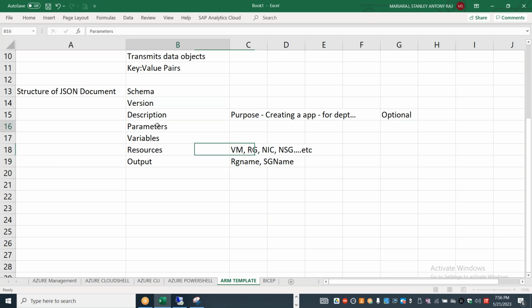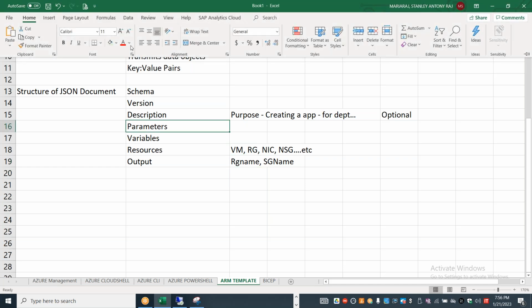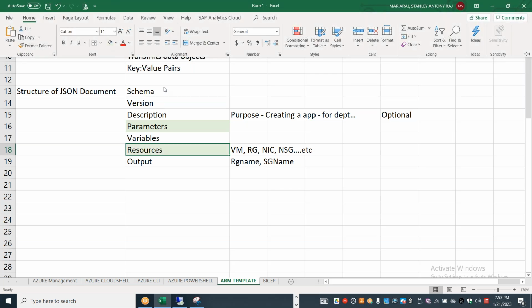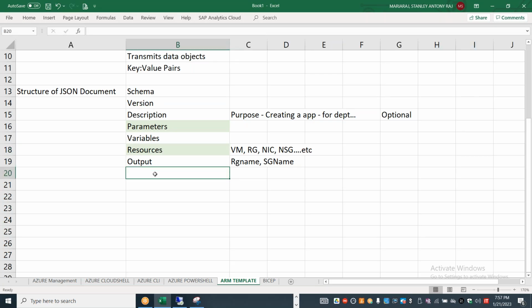The only mandatory things you definitely need are parameters and resources; the rest are not very important. But if you give all these details, it will be a very good, proper document. You can also add additional properties if you want to mention some specific SKU, or some performance, standard or premium, or metadata.